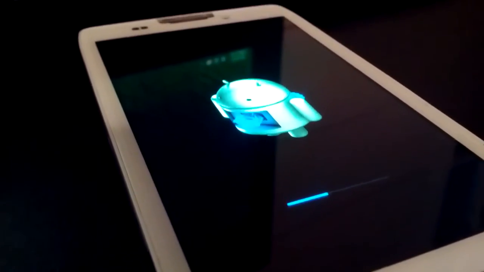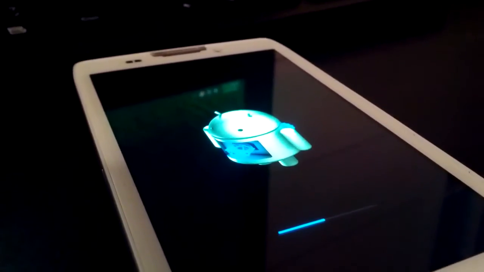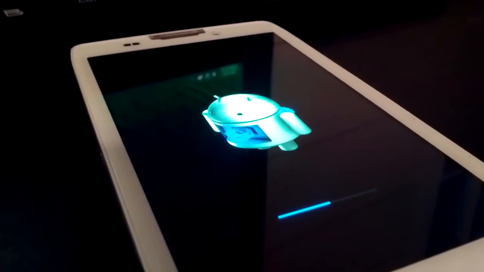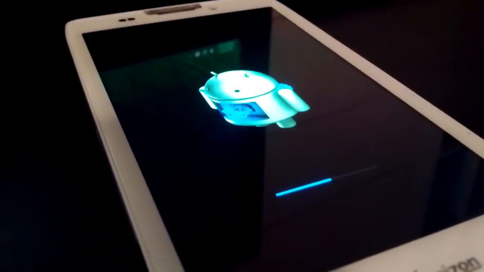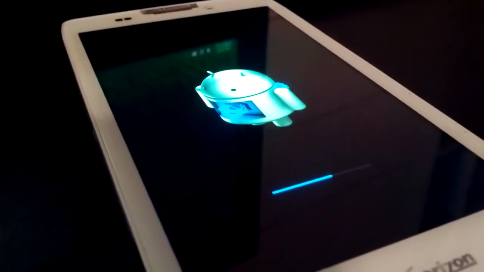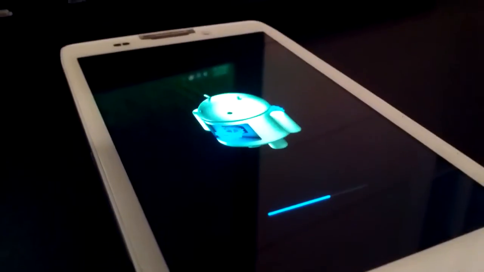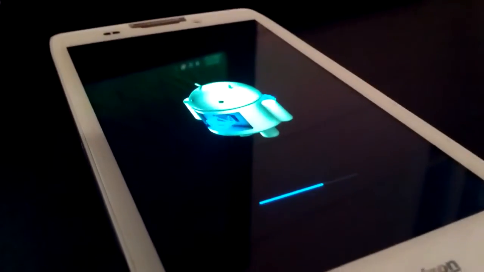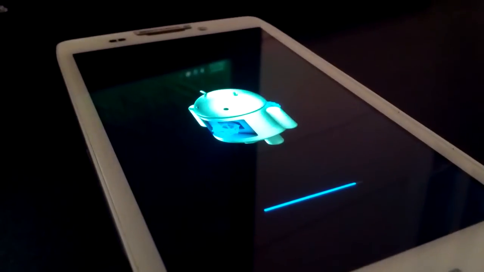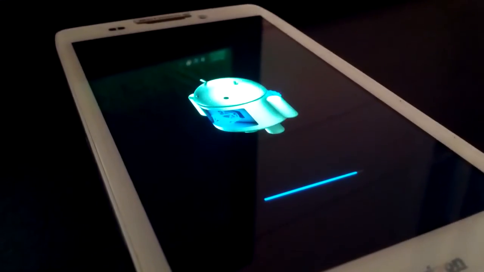So big thanks go out to Matt Groff for his development for the Droid Razr HD and the Atrix HD, if you have that. I mean, either or. This is a great utility. He's developed a lot. So if you go to XDA, you'll actually see his donation link there. Go ahead and donate, because it's guys like this that make this all possible. So you want to support them and encourage their work. And if only we can get a bootloader unlock, that would be amazing.